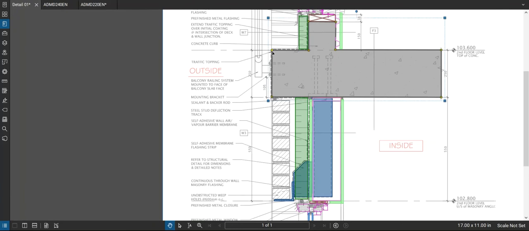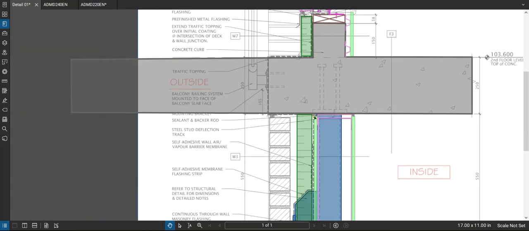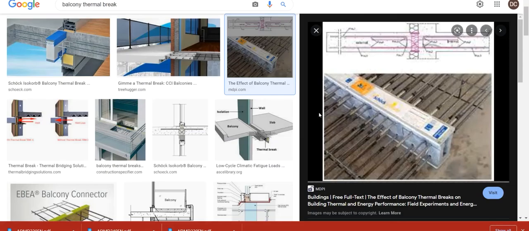If this was a real balcony, so let's just say that concrete extended way out like this, and it was a real balcony with a slope on it and a railing out here. Let's just say we had that situation. Then right here, there's a wonderful product you can get, a balcony thermal break. And that looks something like this right here. It's just like a styrofoam insulated box with stainless steel, well, the stainless steel only extends partially through, but a bunch of rebar going through it.